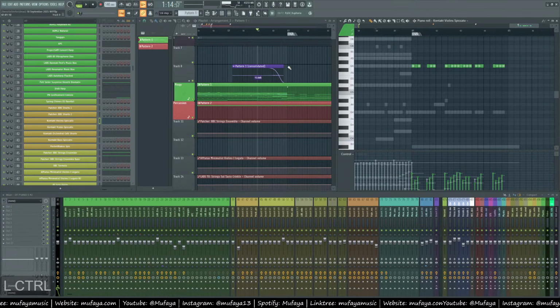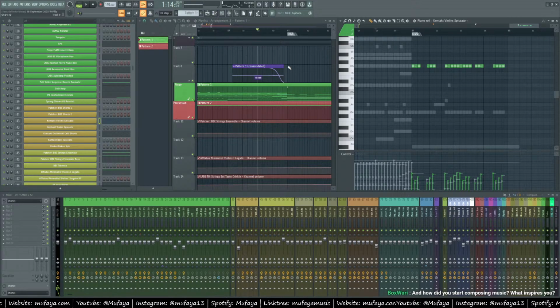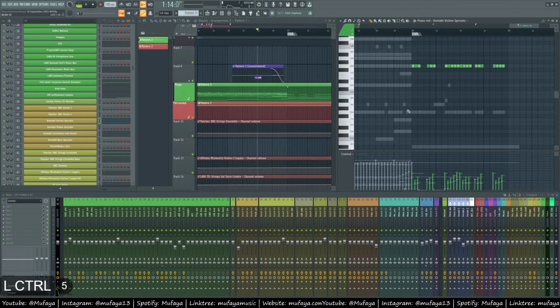How did I start composing music? That's a good question that I keep forgetting, but I know the answer. I just need to remember the details. So, first of all, when I was first starting to make music, I literally had no idea how music was done. Fundamentally, I did not know. Do they use some machine, some tech? I didn't even know the concept of putting notes and playing them. I just knew instruments.